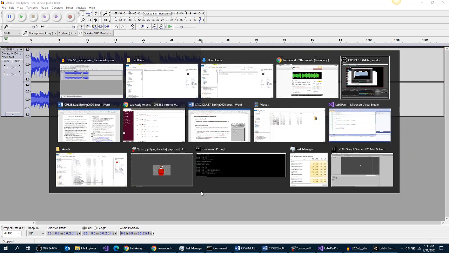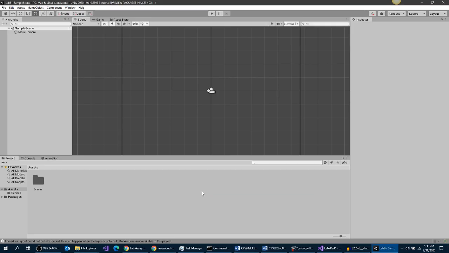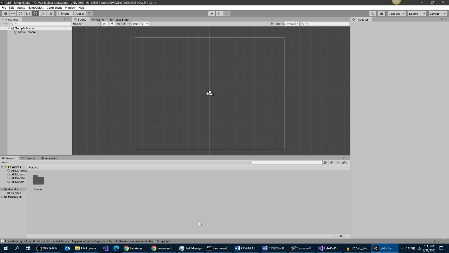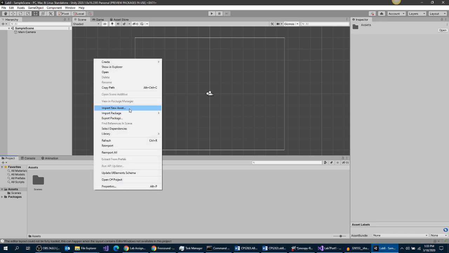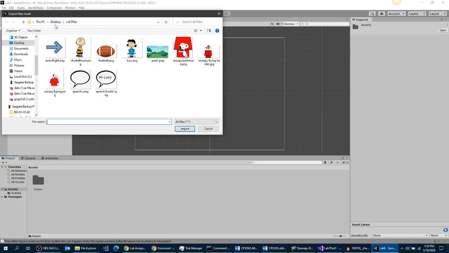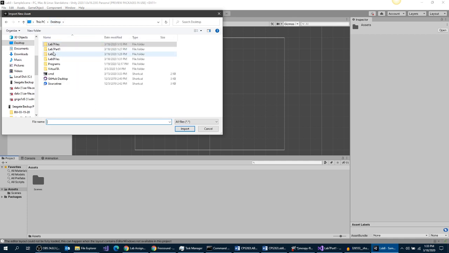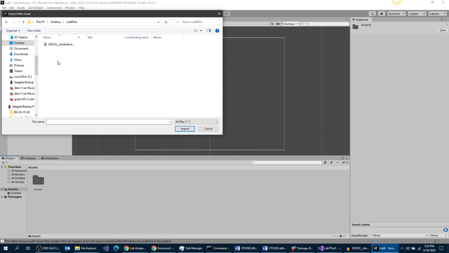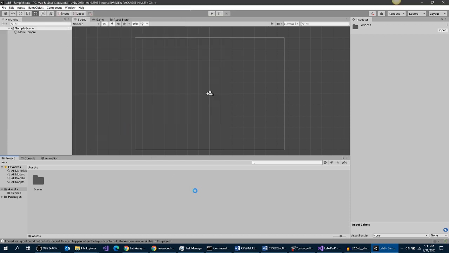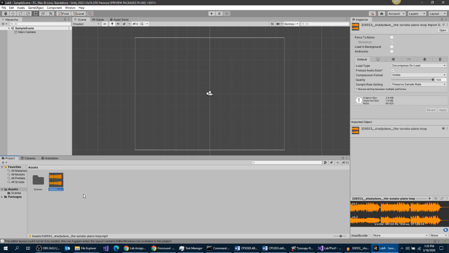And just by the way, let me just go into the Unity project that I created, and nothing's going on in this project at all. However, I could import the asset from that folder, Lab8 files, and I could immediately utilize that in my scene by just dragging it into my hierarchy.